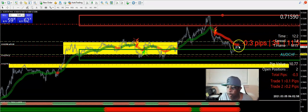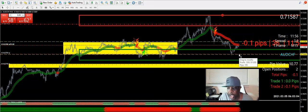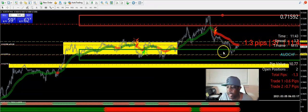So now it did a pullback. And where you think the first spot is going to go to? Down back to this club. Now it could touch to where my TP is, or I can move this TP up to here. Doesn't matter. I really believe anywhere up in this area is going to be good because it's heading downward. So anywhere here will be a great spot to put my TP. Okay. So I'm going to leave the yellow line right in place so that if it hits the TP, at least the yellow line will be there as evidence of what it touched.